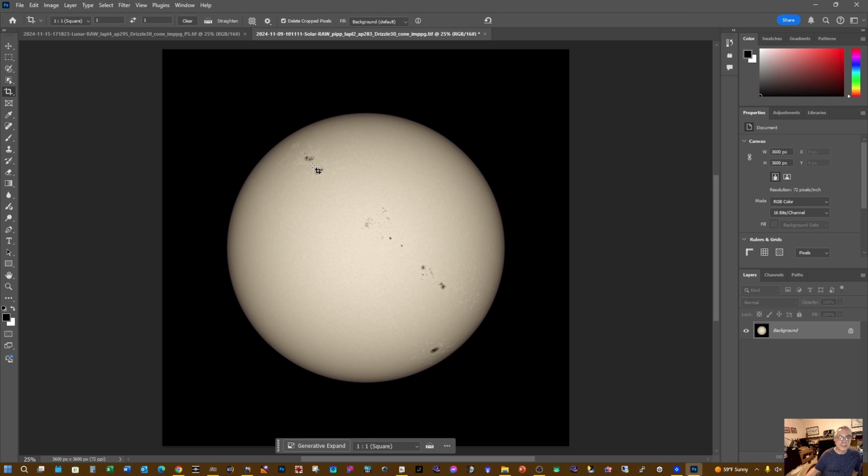good detail of the sunspots, some detail of the surface. Conditions, because you saw how the wind was blowing the Seestar about, it wasn't great. I will tell you that whenever you have good atmospheric conditions, no wind blowing, no clouds in the sky, the surface detail really makes a big difference.